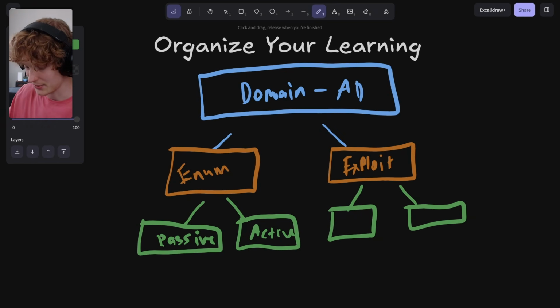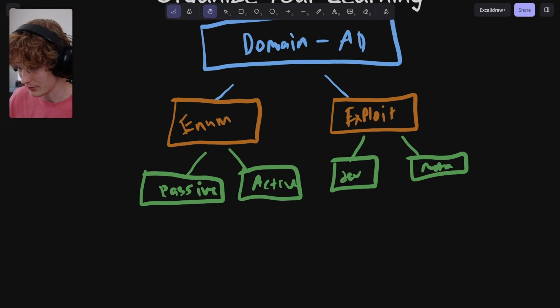Same thing for exploitation. We have like exploit development. We learn about Metasploit. My font is much too big. Just imagine that says Metasploit. But this is the level where things start to get very individualized, very containerized, and we start to understand. But we can take it even one step further.